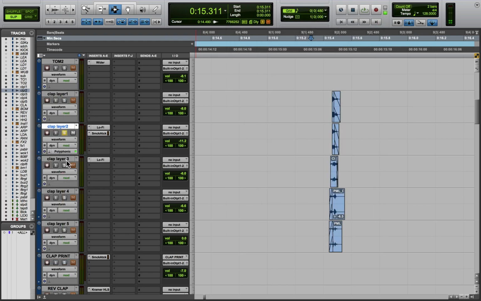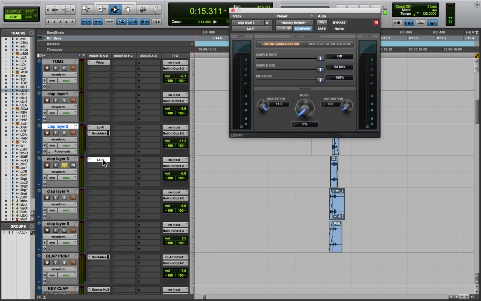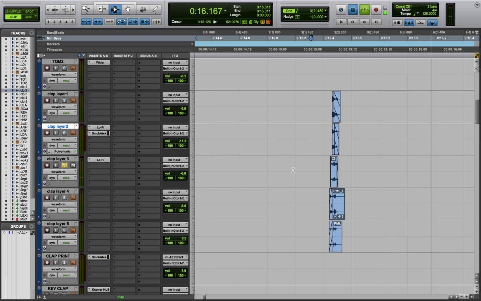So as long as you have enough headroom, you're actually fine. Anyways, let's go down to this one. And again, same distortion on there. Yeah, so that one's not as much of a transient, but that's more to just give it body, I guess. Now this one, also completely raw. And then this last one. So then all those together, let's solo all those.